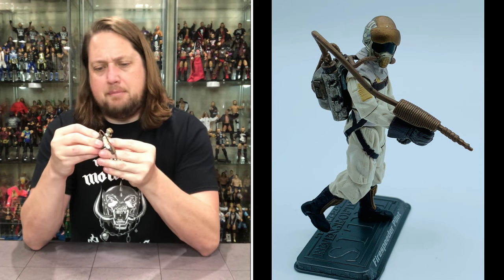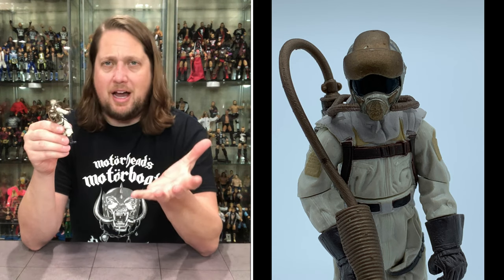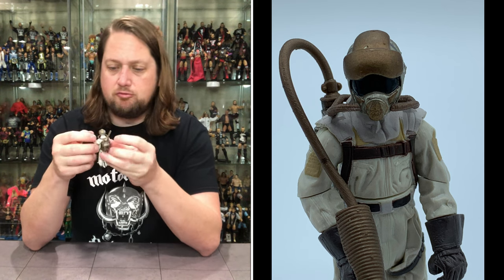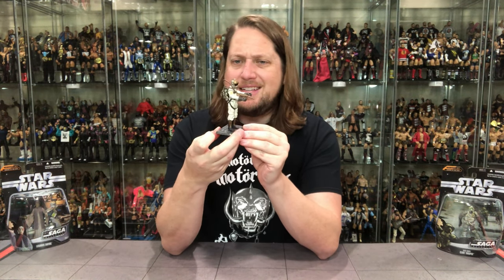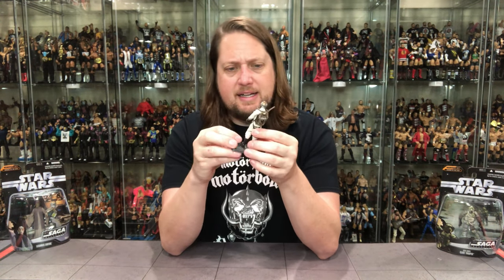It's an interesting character. He's got side-to-side elbows, he's got knee articulation, no ankles, legs go up like Power of the Force, got waist, has head. That backpack does not want to stay in. He's got a very interesting body style shape, but he has this extinguisher and all that so there's something here. This is his only figure — I'm pretty confident this is the only figure we ever got of this Fire Speeder Pilot. It's a bit of a stretch even for the Star Wars universe, but it does look like a Cobra Viper of some kind. Not good, not bad, really just kind of indifferent — that Fire Speeder Pilot is the definition of a middle-of-the-road character.